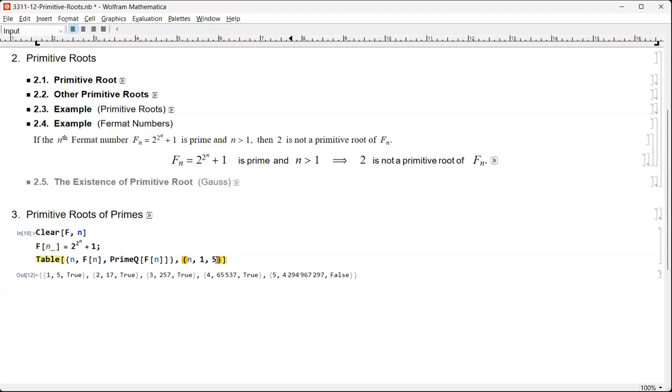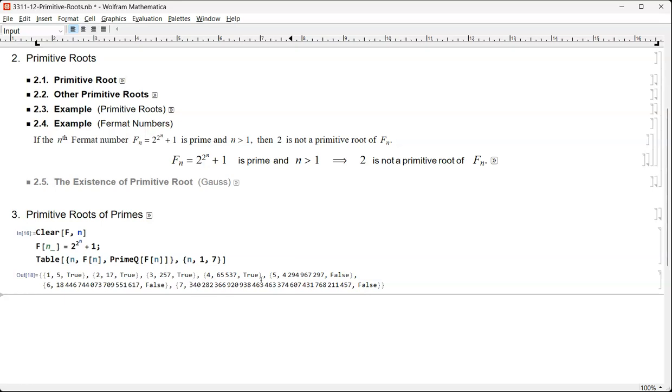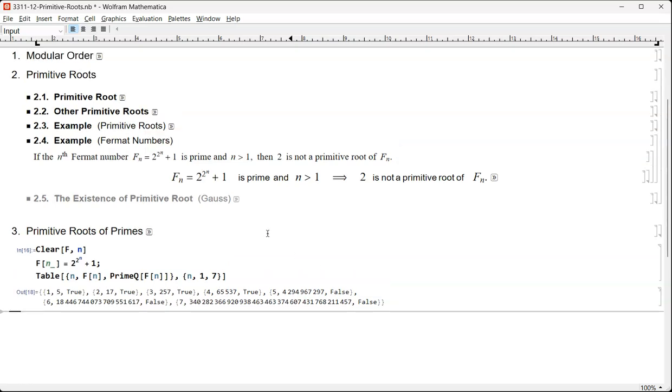Can Mathematica handle the 6th one in real time? Oh, okay, it did handle it. I'm a little bit impressed. The 7th? Okay, I'll stop here and look at the size of this number. For heaven's sake, it's really hard to do any kind of computation with Fermat numbers. As you can see, the numbers grow really quickly. The first 4 Fermat numbers are prime, but after that, whether there are any more primes, actually nobody knows.